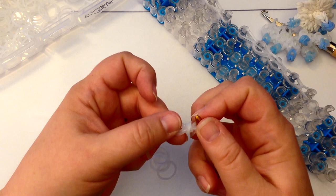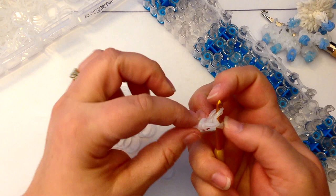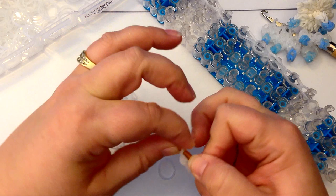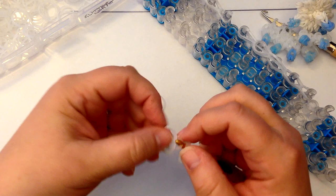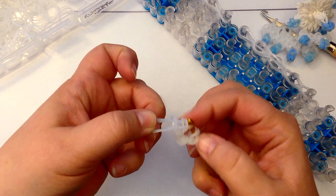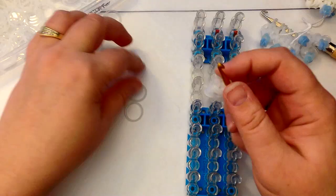Now, at this stage, this is where we're going to split it immediately. So take another pair, you're not reclaiming. Slide on and reclaim that side. So you've got it like that. And then reclaim this side. Take another pair, slide on like that. Okay, and then one more pair. I can get them on the end of my hook. And is that long enough? I think so. One, two, three. One, two, three. That's good.